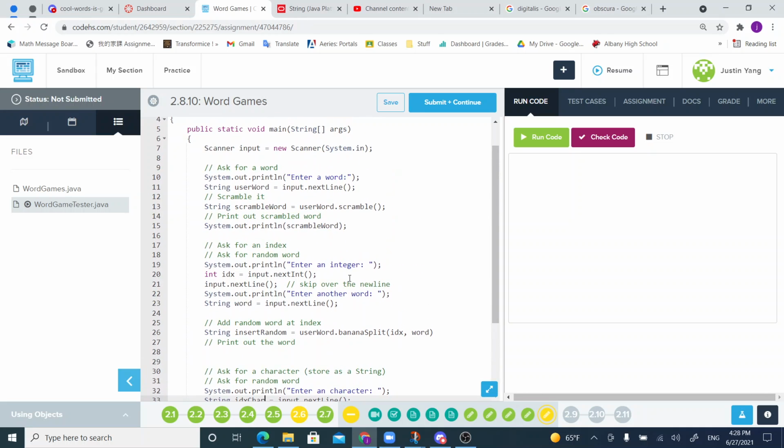Should add a skip over the new line above here too.